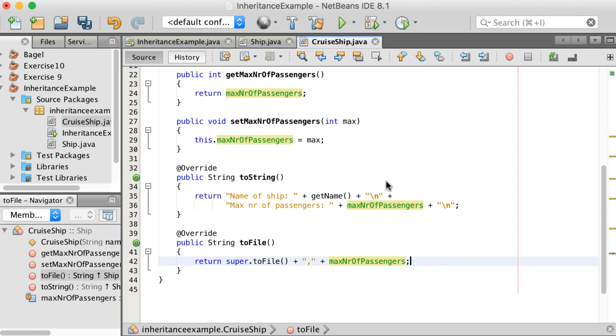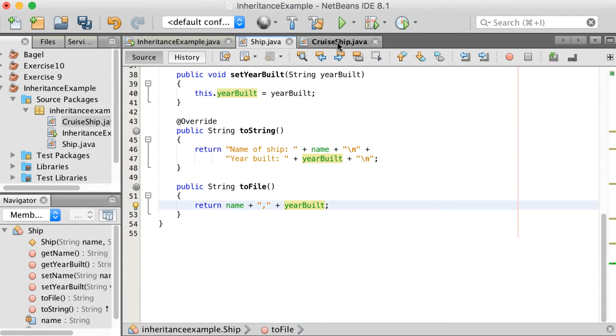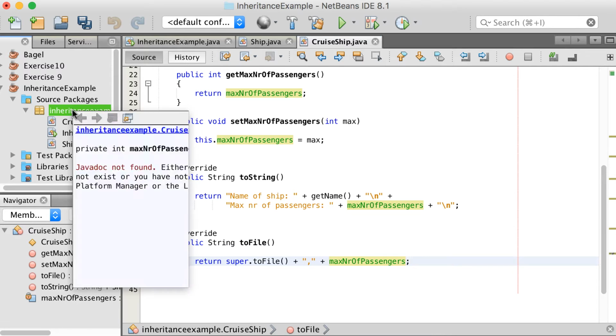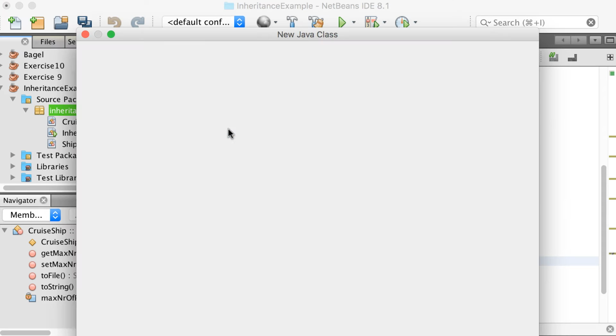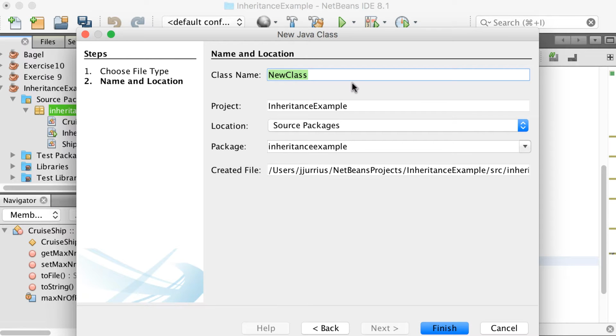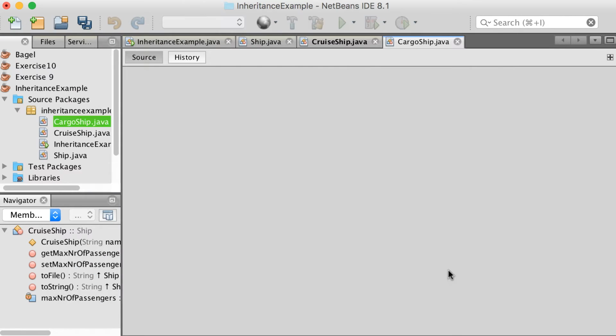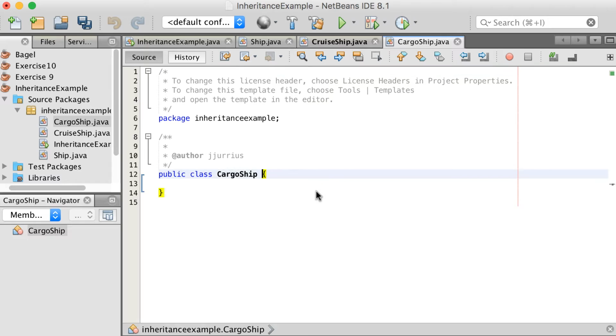Okay, so the next class that we need to build, so we've got ship, we've got CruiseShip. Let's add another one. We're going to say new Java class, and we're going to call this class CargoShip. Now the CargoShip will also extend ship, because a cargo ship is also a ship.